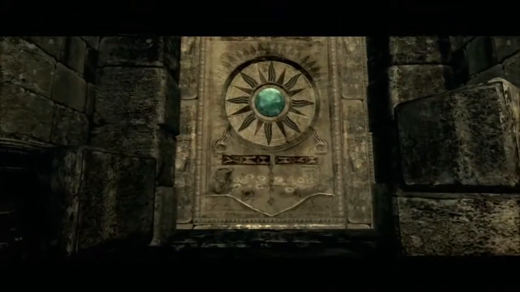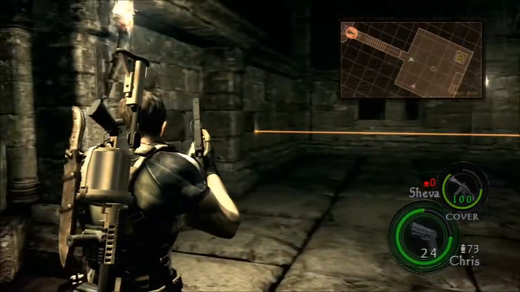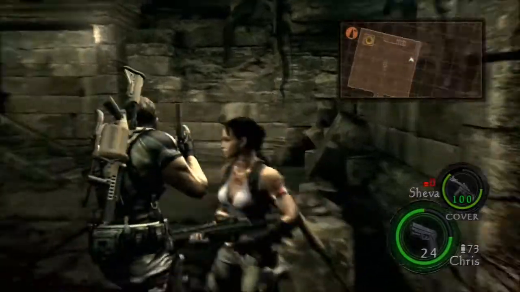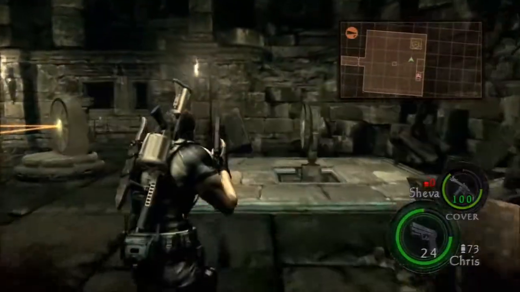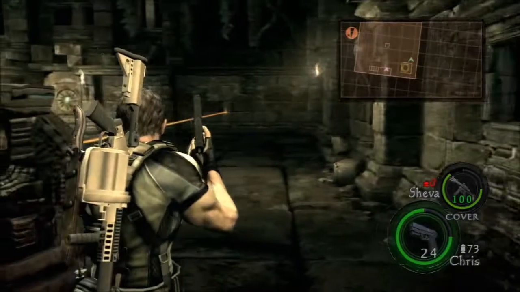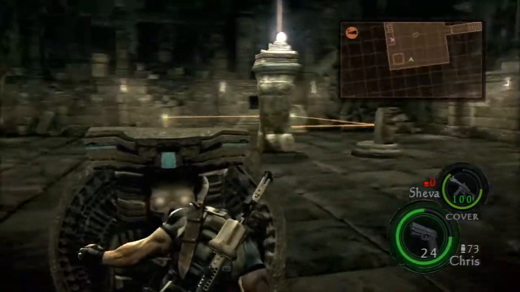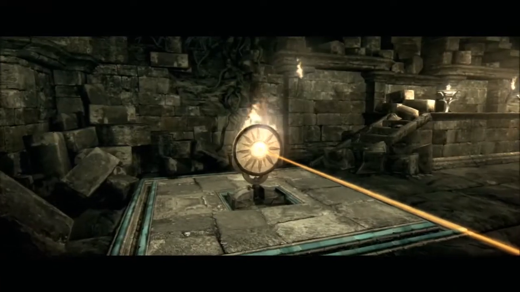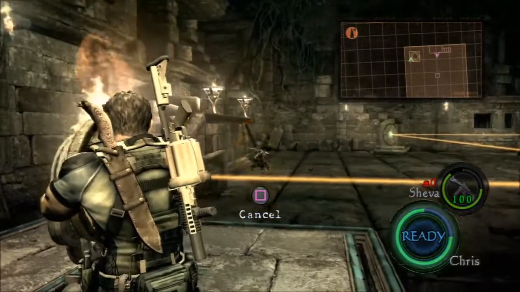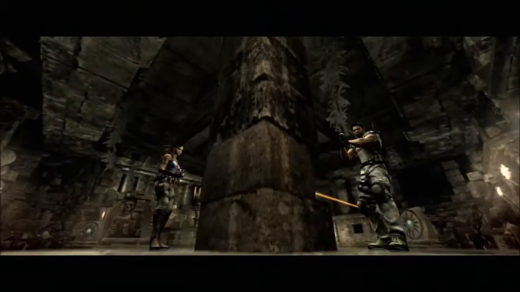I see, there's a trick to getting out of here. You just gotta wait till Sheva goes up on that platform, because if either you or Sheva get hit by one of these laser beams, it's an instant kill. So basically, what you want to do is have the laser beam go here. This one's easy. You just go to this one, closest to your target, and let's turn the mirror. And voila, looks like it worked. That was easy, right? Okay, so just go here and you could wait for Sheva. It'll work kind of like an elevator and take you to the level below. That pillar is in the way, but I think we can knock it over.